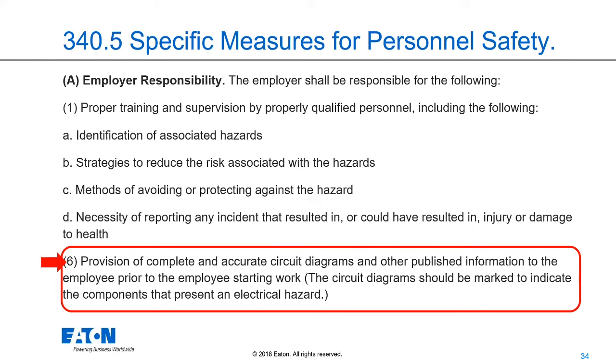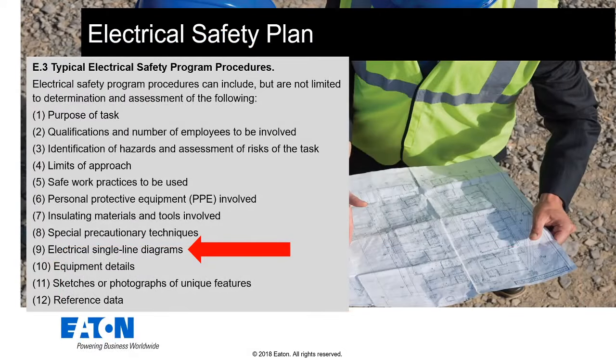And if you think about it, that's the facility owner, and all of these details with regard to that single line diagram need to be handled before we step foot out of the truck at a job site, because if you don't have those updated one-line diagrams, again, you're flying by the seat of your pants. You don't know what you're walking into. You really need to have those diagrams, and they have to be kept up to date.